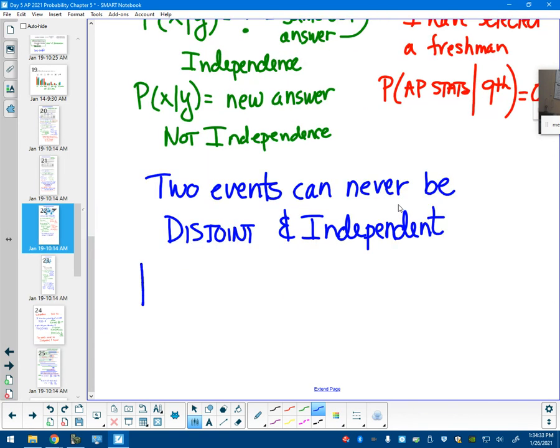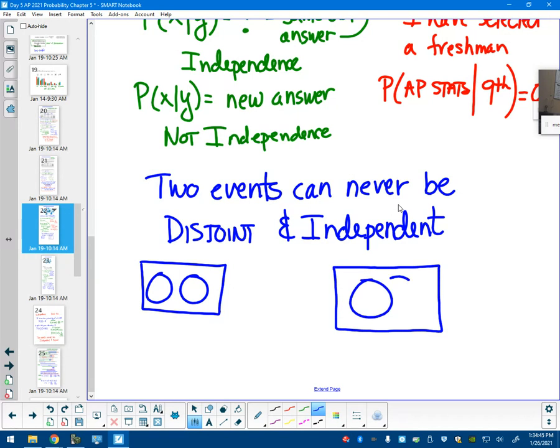Disjoint, I can put into a Venn diagram. Independence, I can't. All I know for sure is if 2 events have a prayer of being independent, they must overlap. But then there has to be more to it, and you have to do the proof. So that's not good enough to be independent, but that at least is crossing the first hurdle.